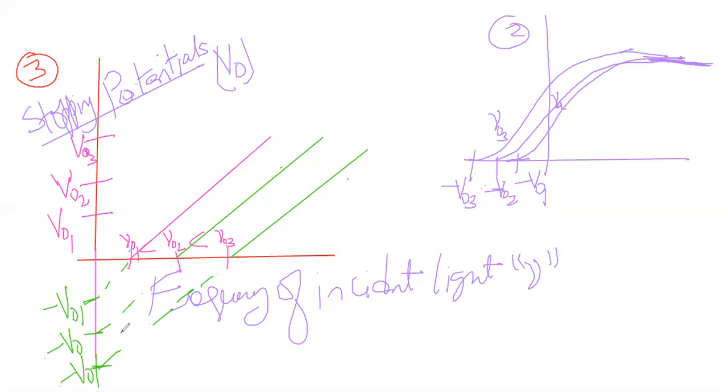Is it understood? I am writing it on the y-axis upwards for your understanding, but actually they are negative values. You can't get them on the y-axis upwards; you will get them on the y-axis downwards. Negative values. Is it understood, Vishal? Yes. Okay, I just wrote these here for your understanding, but actually we will get them on the lower y-axis. So these are the frequency of incident light on the x-axis and stopping potentials on the y-axis. Then this graph cuts the y-axis. The y-intercept is exactly the stopping potential.